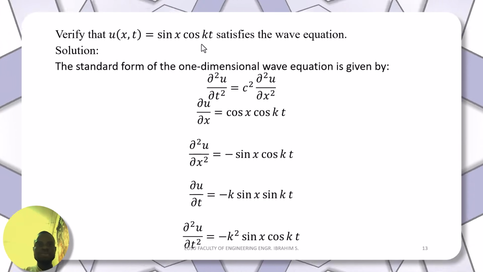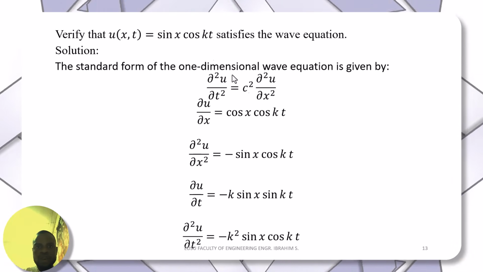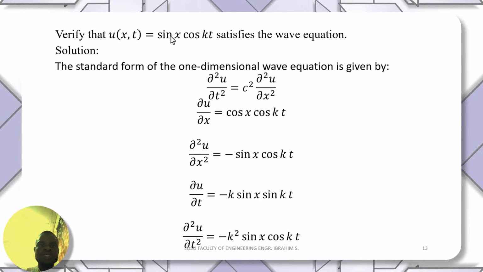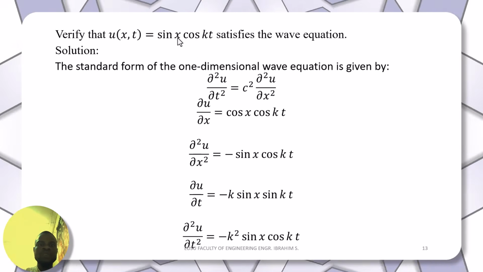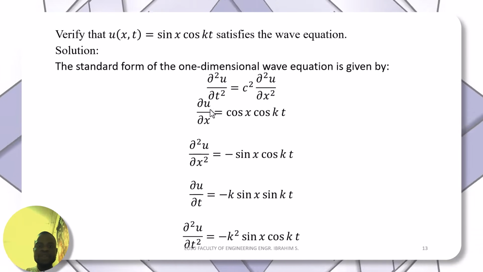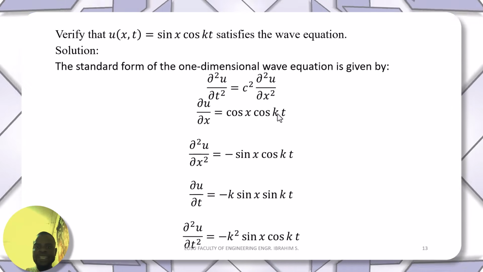But this is what? Product function. So it means this one will be constant. You hold this one constant, which is this, and differentiate this with respect to s. Differentiating sine with respect to s, it will give you cos s. So we have this. So it means du/ds is cos s. Then I have cos kt.